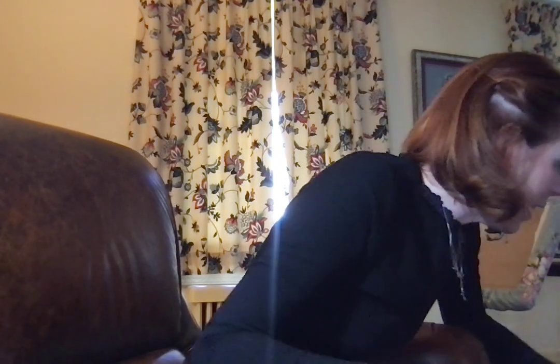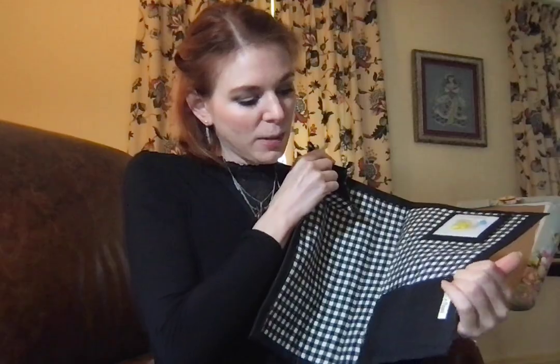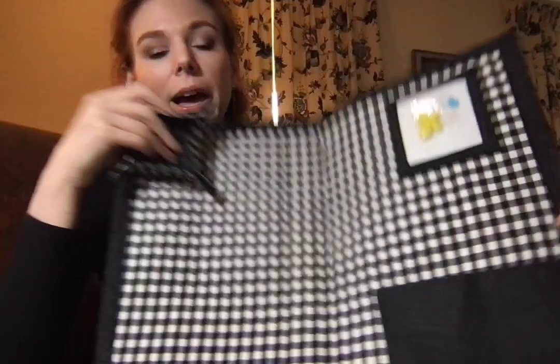And then the last thing that I got in anticipation of the retreat, which came in really handy, actually. If you've never seen one of these, it's like a stitch placemat. A stitch mat. It has a little ort doodad that sticks on here. This came in very handy. Stitch and Peace is the designer. She makes project bags as well, and I have a couple of those. But I very much enjoyed this stitch mat while I was there. I highly recommend it if you're going to be attending retreats or anything like that. This is very convenient. I'm even using it in my lap. I like putting it in my lap now.